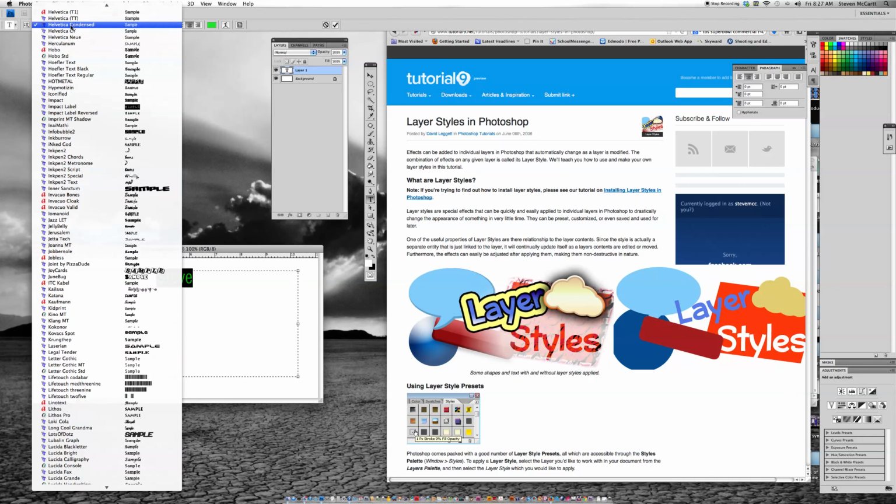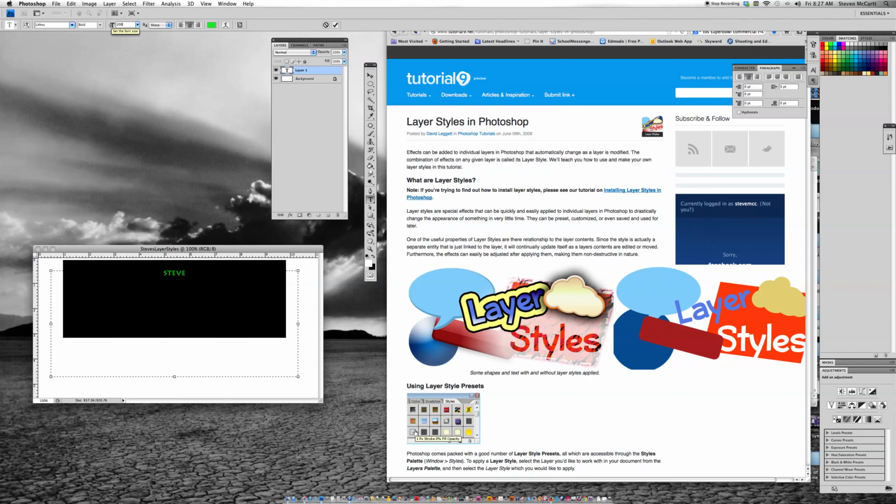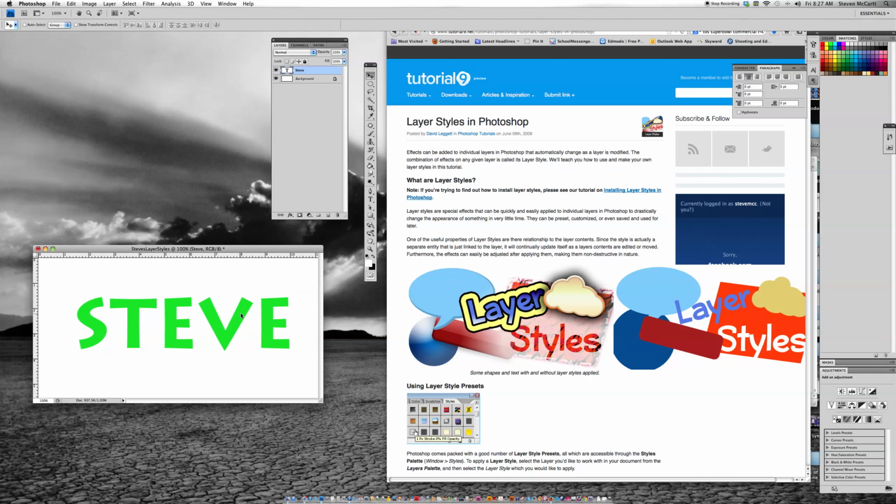So I'm going to highlight Steve, and I'm going to choose a little funner font this time, not so bland. So I'll go Lithos maybe. Yeah, let's try Lithos. Got a little bit of weird look to it. And I'm going to make it bigger by going to 72. And I want it even bigger, so I'm going to type in 200. There. And so now I'm going to use my move tool, and I'm going to move Steve to the center.